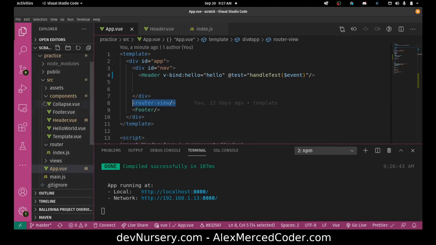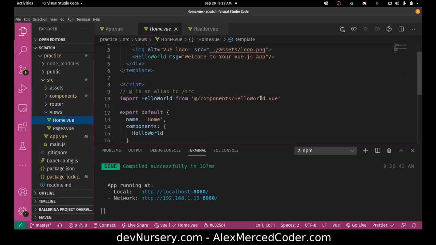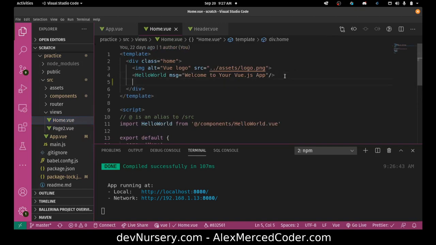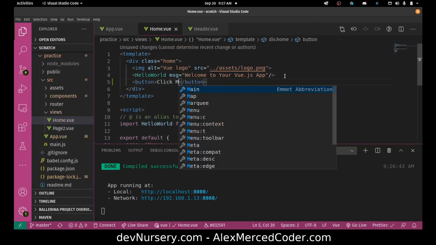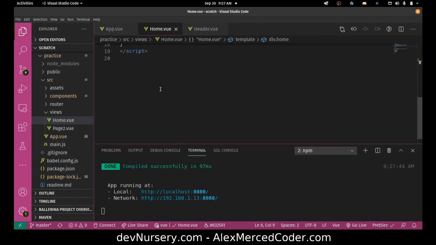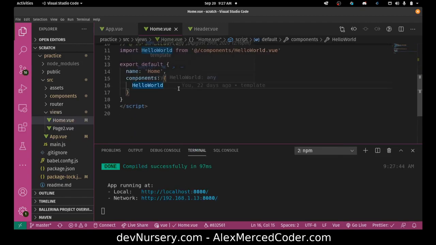So let's go to our views. And we'll just create a button. Click me. And we'll create a method.